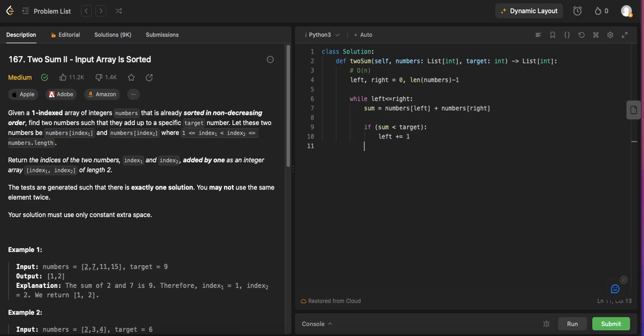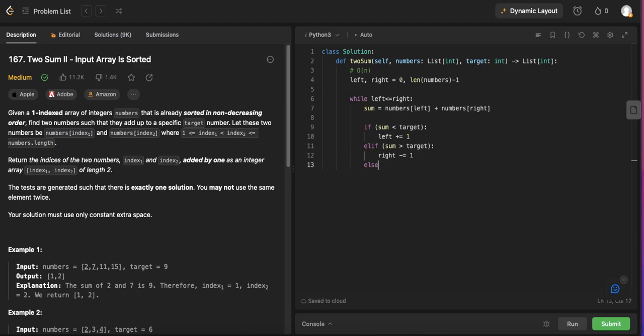So we're going to increment our left pointer to the right because we need a greater sum. Then we have else if the sum is greater than the target, then we want to make our sum smaller. And in order to do this, since this array is in ascending order, we need to decrement our right pointer by 1.